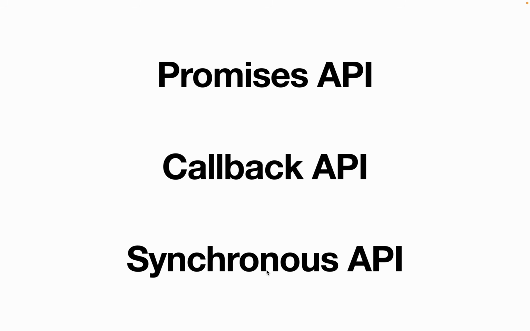Actually, they're not faster, but what happens is that when you are using the synchronous API, you are blocking your main thread. So for example, if someone is uploading a file and you are saving the file using the synchronous API, when someone starts to upload a file, your whole application will freeze. So if you're running only one instance of your Node.js application, only one process, that process is going to get frozen until it's done with the uploading, which is of course not ideal, and you don't want that to happen.